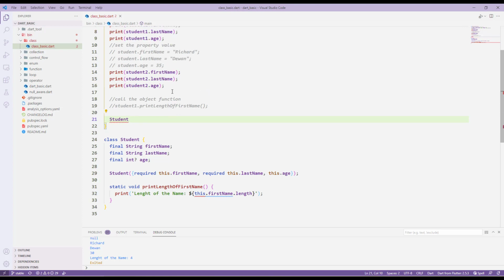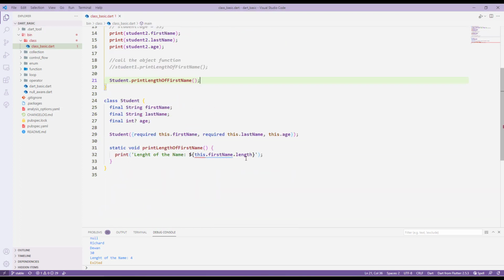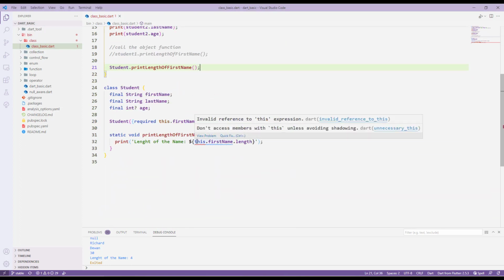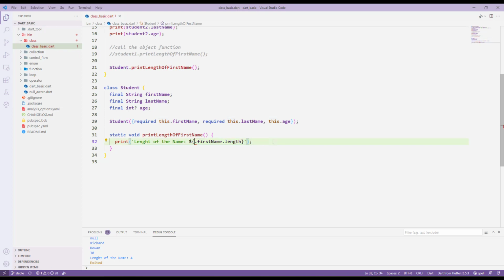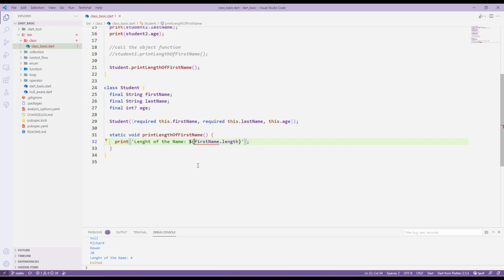With an instance variable, I can access that particular function over here, right? And if you go and run it, we reach an error. So where is the error? Here, I have to remove this one. And first name, I cannot access it in the static function. Since this is a static function, we cannot access that particular variable, it's mentioning.